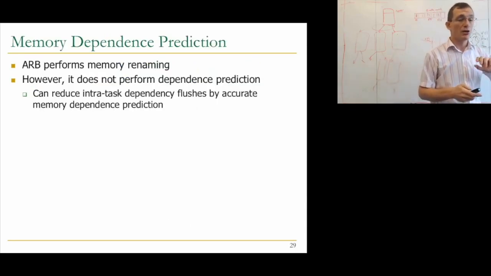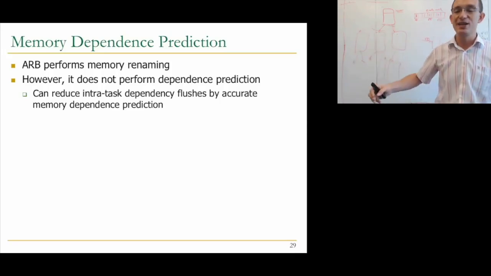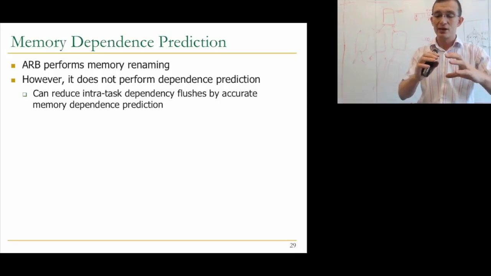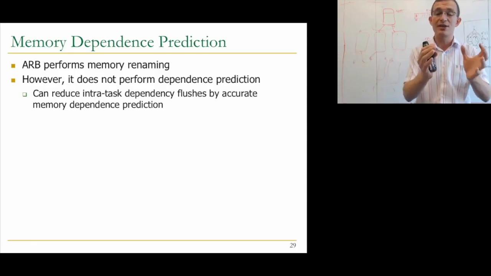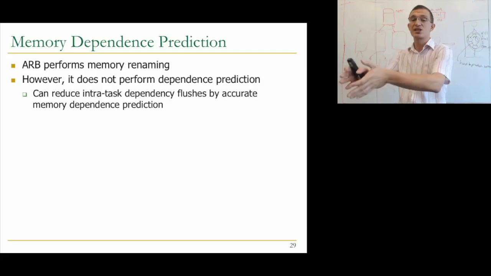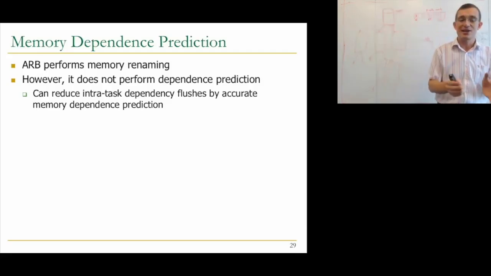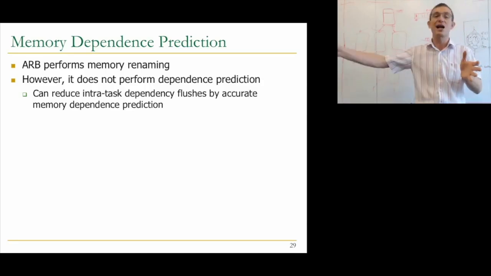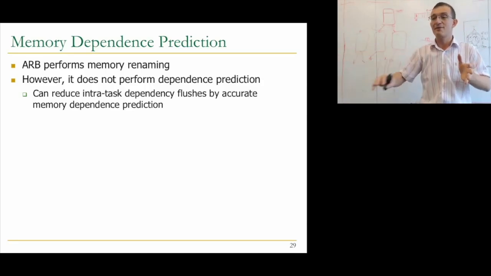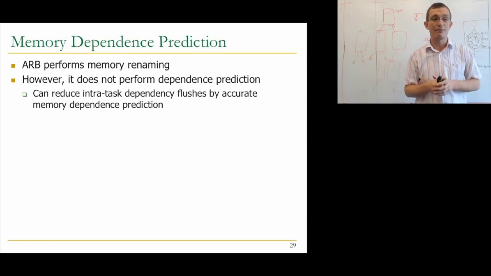Okay, so this was memory dependence violation detection, right? It's actually memory renaming, right? You have different versions of the same cache block with the same tag in different stages of this ARB entry, as we've seen. Basically, what the ARB does is really memory renaming. The same location can have multiple different values, except they have different versions depending on which task actually modified or executed them.